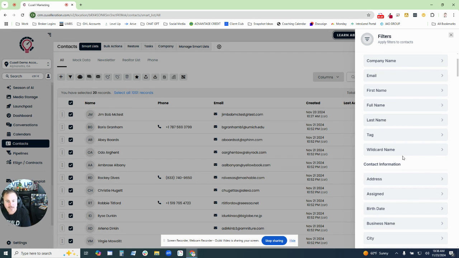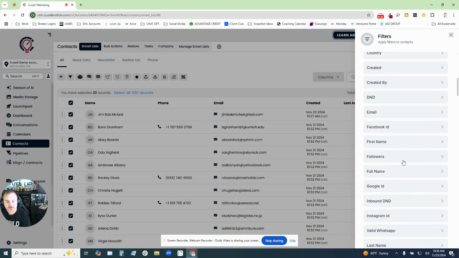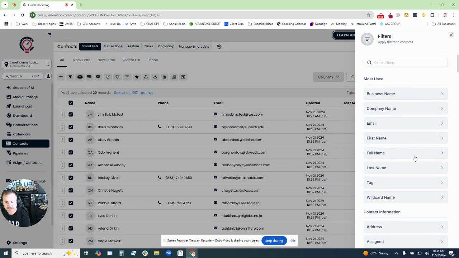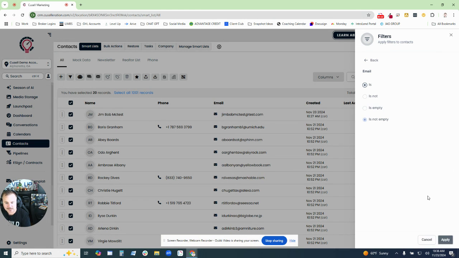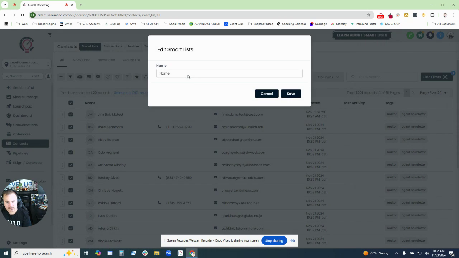The more that you create these filters inside of your system, that allows for you to immediately identify a list of people who you would like to market to. So in this case, let's just do email is not empty. I'll call this one email real quick. Should be everybody inside of the system with an email.